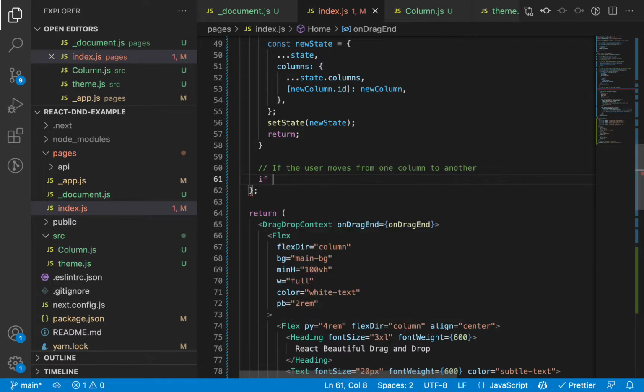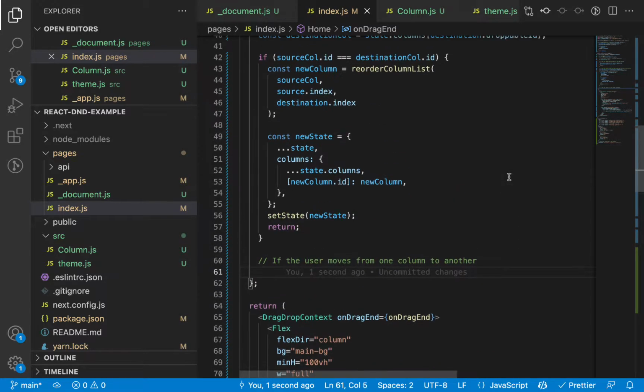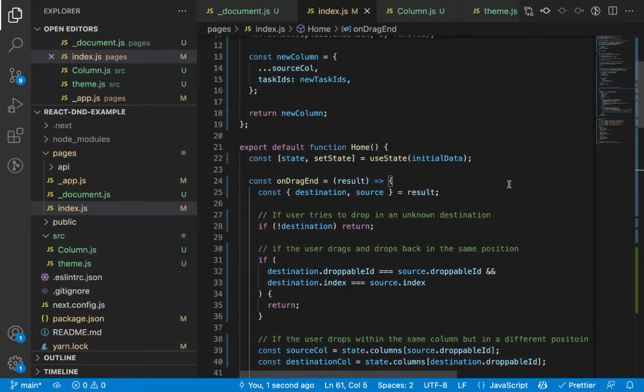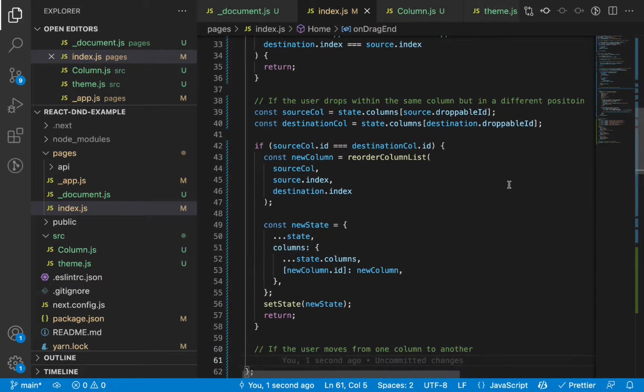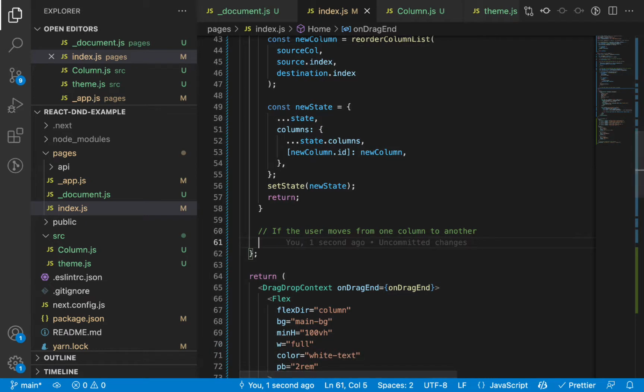In this case we don't need to do any if statement, because we can only get to this point if none of the first few if statements are true. So let's just go ahead and implement the code for moving from one list to another.